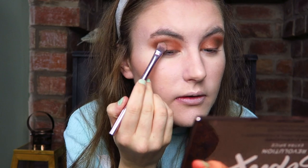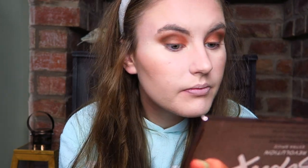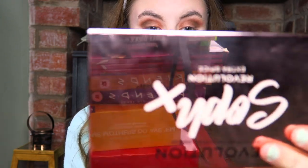Right in the middle towards the outer part, I'm going to take the shade Aura, which is the shimmery green, and I'm going to kind of put that where the green is. I'm not putting too much on because it's not really about the pigment for these colours — it's about getting a little bit of colour and a little bit of shimmer. It's still got those matte shades coming through, which is exactly what I wanted.